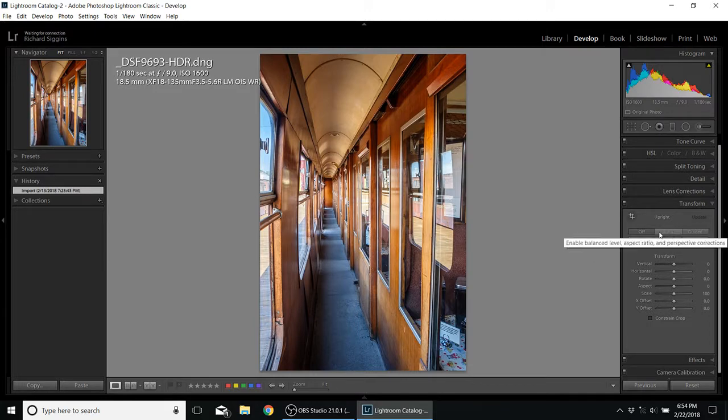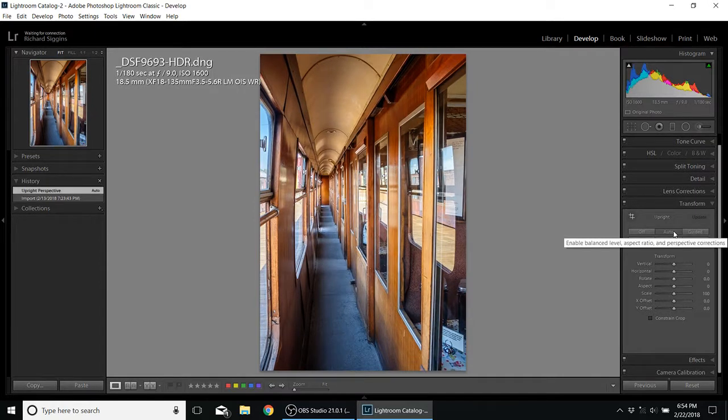They can do some automatic fixing of perspectives that are not right. If you're looking up at a building, it kind of goes like this. It can fix some of that. So you can just try the automatic button and see what it does here. It didn't do much. The auto button is under transform. There's also manual adjustment.